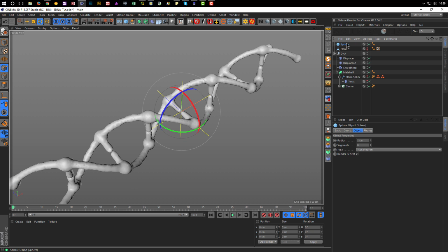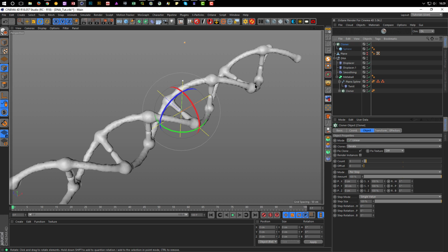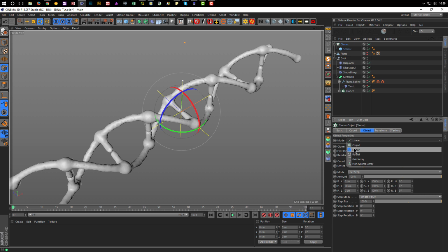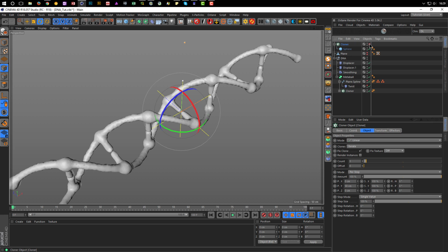So now we clone it. Select the sphere, go to MoGraph, Alt click on cloner. Then we have it now. We want it on the surface of an object. But be careful. I'll show you why, because I deselect the cloner. I wouldn't have to deactivate it, but I'll show you why.